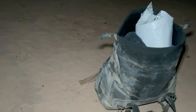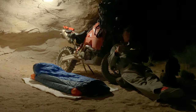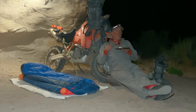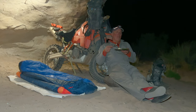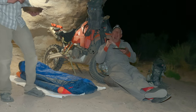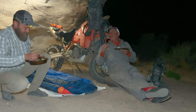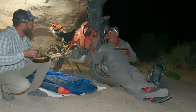Your little dining room over there? Yeah, it's good. See, I should have arranged my bike so I could lean against my tire, but I can lean against my duffel. The front wheel is the ultimate lightweight chair. It is. You just got to arrange your motorcycles around the fire in such a way that everybody can lean against their front wheel. That's a little bit of a trick with wind and stuff. But that's the minimalist method. I mean, duh, if you're trying to go lightweight, you don't bring a chair because you already got one. You already got a wheel.